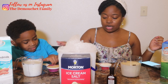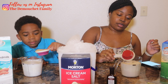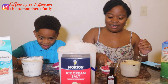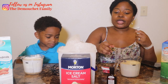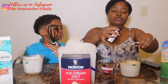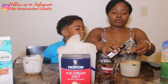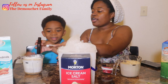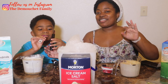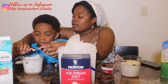Hold on, baby. Oh, yeah, you can pour it in. It went all the way in, huh? So now we are going to pour our vanilla extract. Awesome. Okay. Does it look like coffee? Can I trust you to pour some vanilla without spilling? Yeah. And Damari's left-handed, which is cool. How about you pour it over here? That's okay.